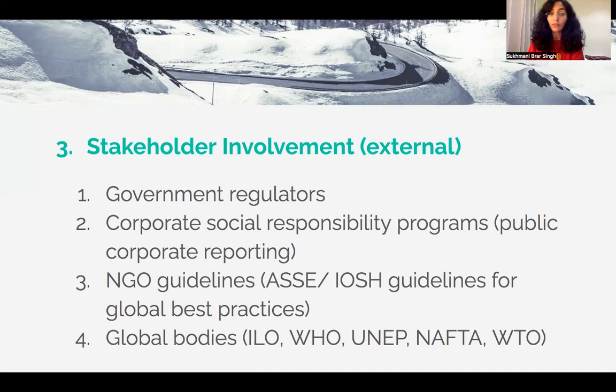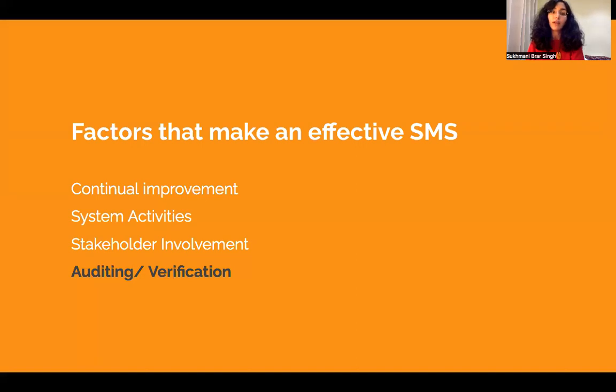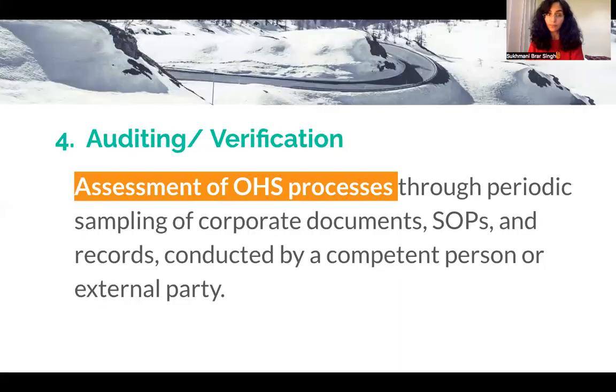And you also want to see what global bodies like WHO or NAFTA are saying, and their feedback or their guidelines can be used to enhance your safety management system. And the final aspect here is auditing and verification. So auditing refers to the assessment of OHS processes through periodic sampling of corporate documents, SOPs, records, and these are conducted by a competent person.